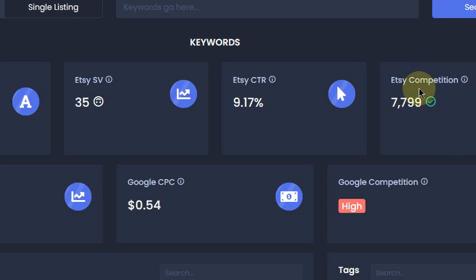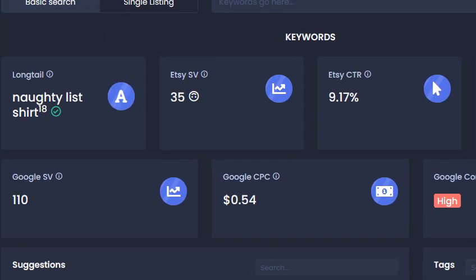You want to see this green check mark in that circle, which indicates that you have lower competition in Etsy. And then you want to have a higher search volume so that people are looking for this search term. This right here is going to tell you whether this particular keyword is going to help you to sell more of your products.